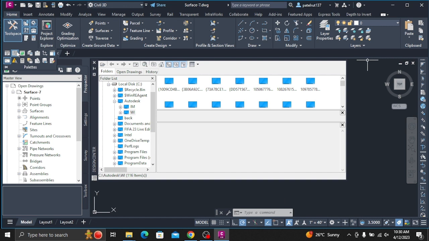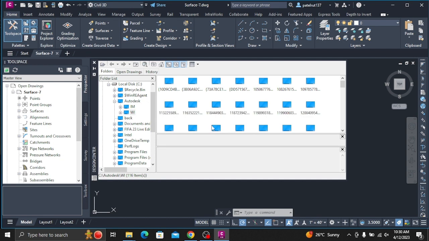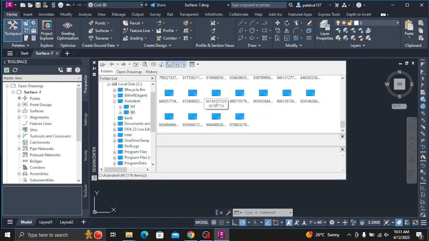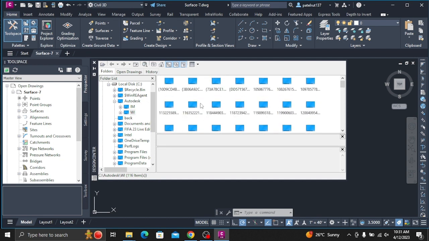In the right pane, select R4-7A Keep Right.dwg. Right-click. Click Insert as Block. In the Insert dialog box, specify the following parameters. Insertion point, specify on screen, selected. Scale, specify on screen, selected. Scale, uniform scale, selected. Rotation, specify on screen, selected. Explode, cleared. Click OK.